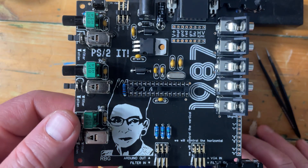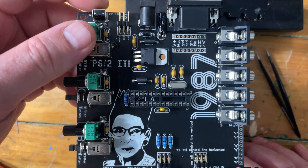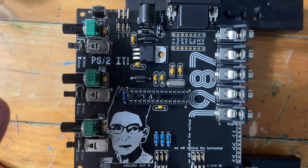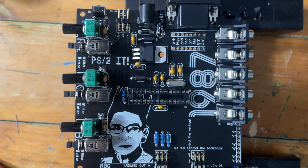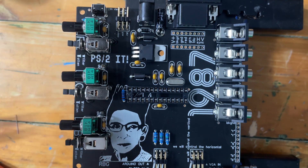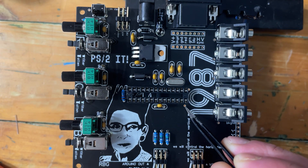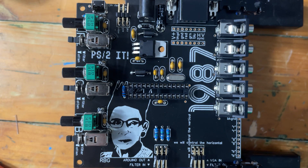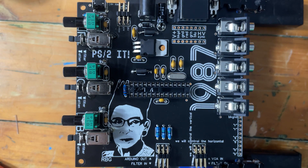This little tact switch here is not connected to anything, but there's a pad so it can be connected to the microcontroller. I'm not a genius programmer, so I can't figure out how to get it to do something — the code is pretty tight, there's not much room to add anything. But if you can optimize it and get the switch to do something, that would be pretty cool, and hopefully you'd share that. The pad to connect the switch is here — you can just run a wire from that pad to these digital pins, whichever one or both you wanted, and then use that to send messages to the Arduino. The trick is sneaking that in between video timing pulses, which is pretty tight — it's sort of pushing the Arduino to its limit.